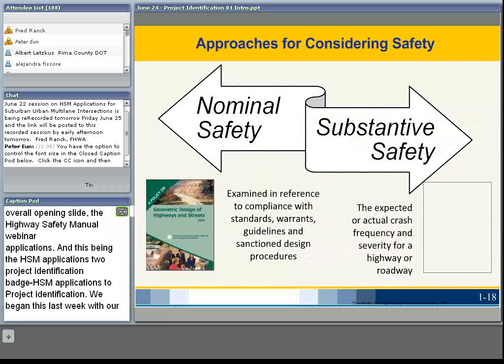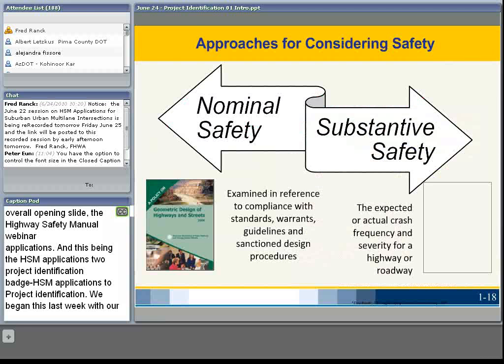Transportation engineering as we know it today has been changed significantly. 20 years ago, we thought of safety being inherent as long as we met the standards for design, for operation, as set forth in the geometric design policy by AASHTO, known as the Green Book, or in the Manual on Uniform Traffic Control Devices, which applies nationwide.